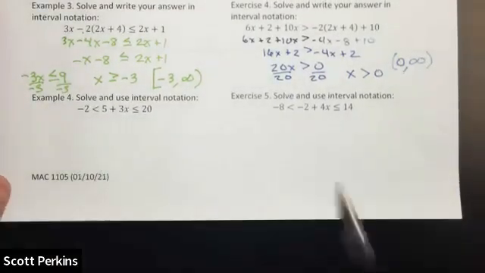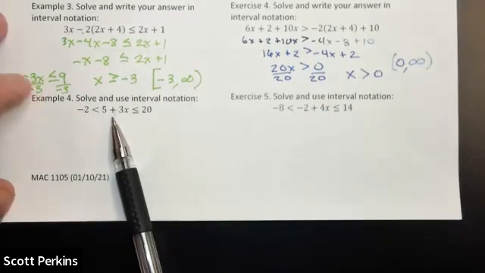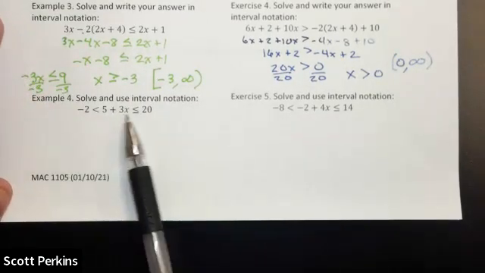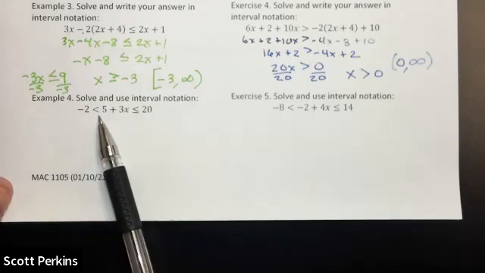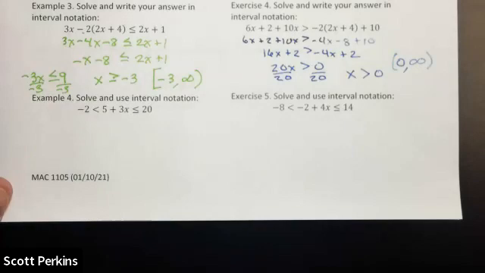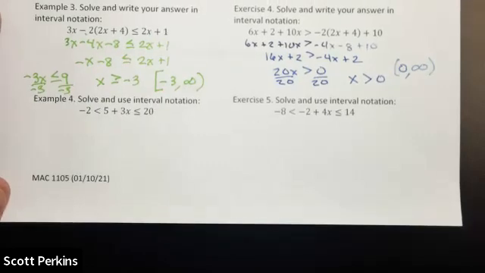All that means, as you look at this, is in addition to having the 5 plus 3x less than or equal to 20, it's bounded on the lower end as well. It's also greater than -2. So it's both of those things at the same time. There's absolutely no difference here in solving. So if you haven't done one of these before, don't get too stressed.